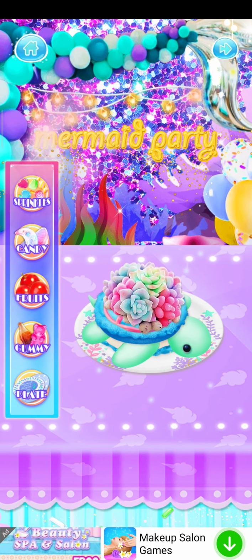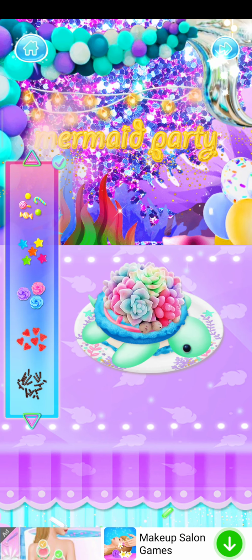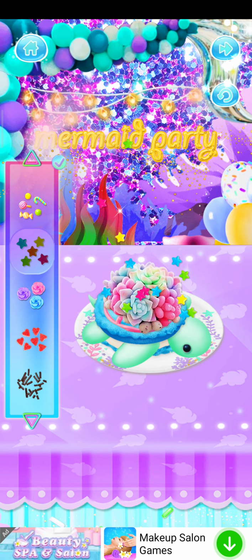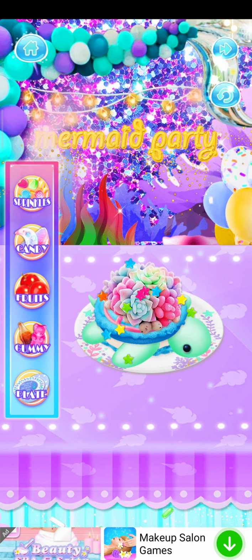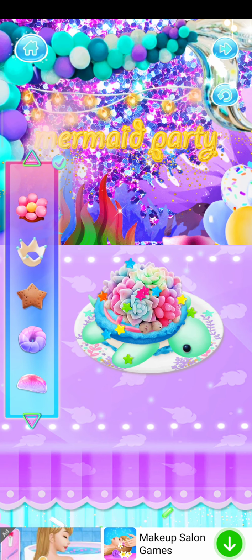Time to decorate! Choose whatever you like to decorate your food! Fabulous! Nice!